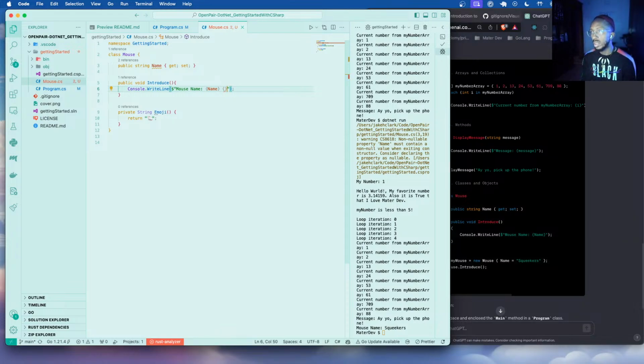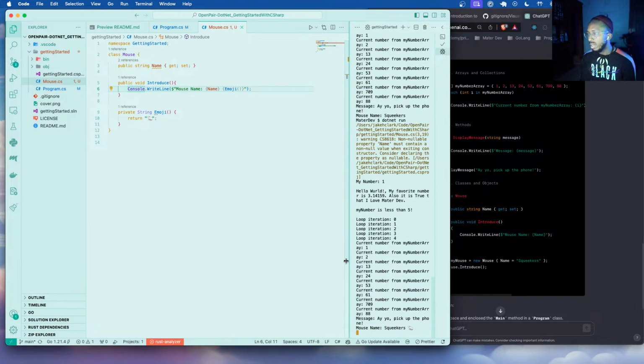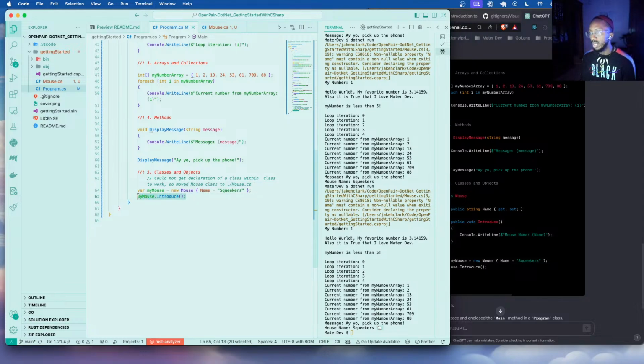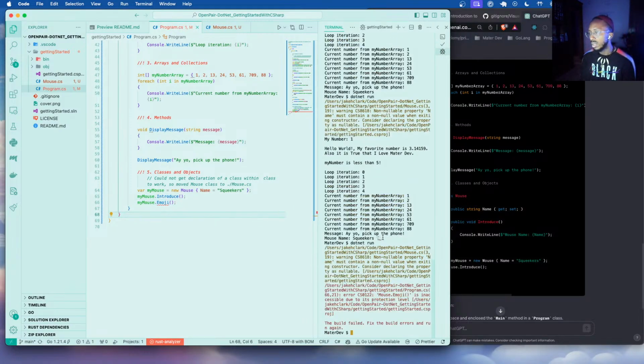So we're going to put emoji like that. This will mean that our displayed message will have the emoji here. But if we try to call emoji out here, it will not work. It'll give us an error.